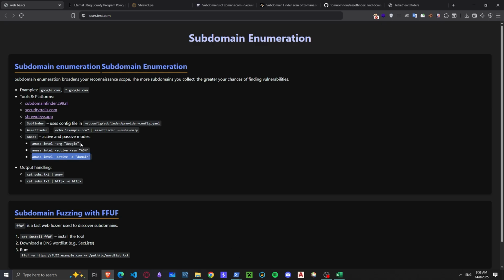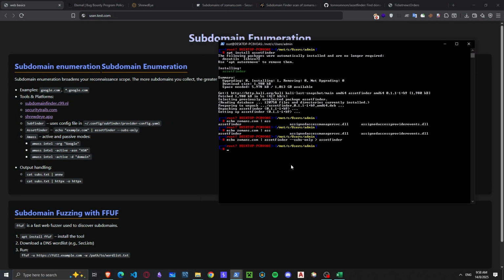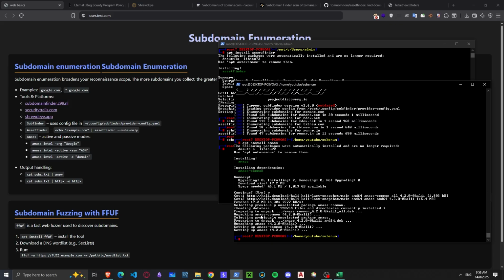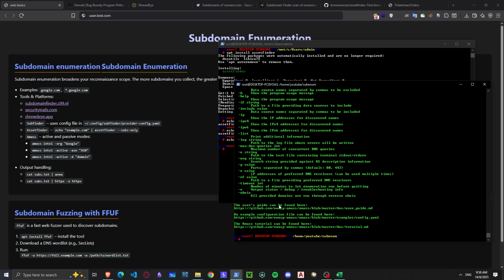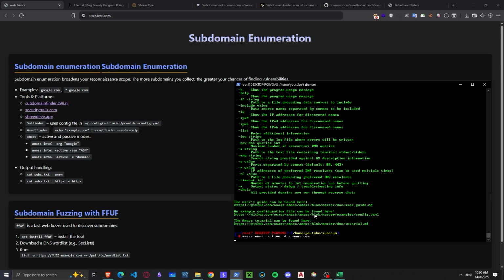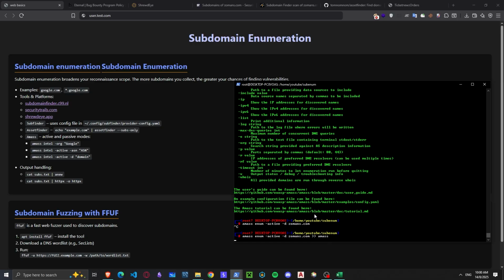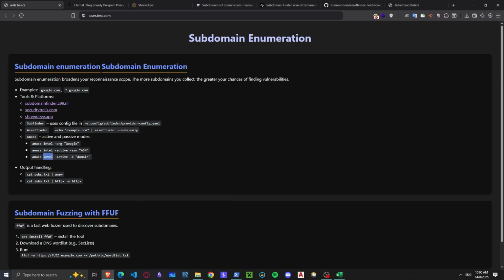If you're going for a large company like Google or Tesla or anything, and they have a bug bounty program, you can use these options as well. It's going to be better. So now let's try it. We can go, but wait, it needs to be installed. It is installed. But why is it like this? It should be like this, but without intel, it should be enum to enumerate the subdomains. Yes, I am so dumb, sorry. We're going to redirect this to MS. Sorry, I'm going to fix this after we finish the video, so you have the right file in the description. It should be the correct version.